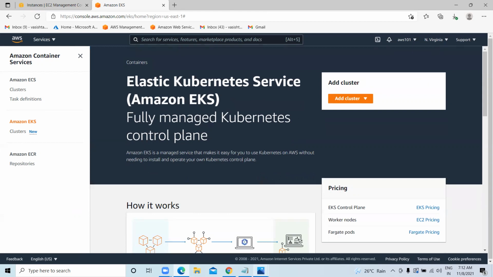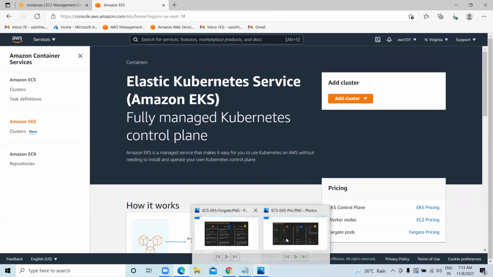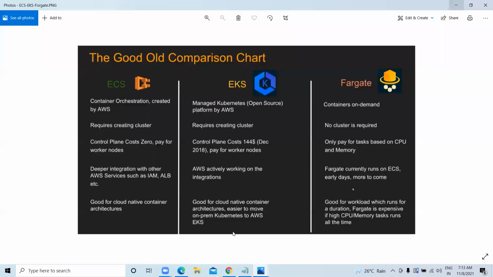Before that, I will show you some small differences from the previously discussed concept. You can see this one, the good old comparison chart. ECS means container architecture created by AWS, requires creating a cluster, control plane cost 0, pay for worker nodes, deeper integration with other AWS services such as IAM, ALB, good for cloud native container architecture.